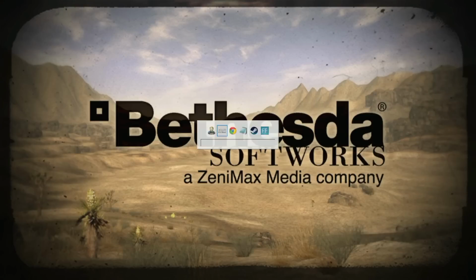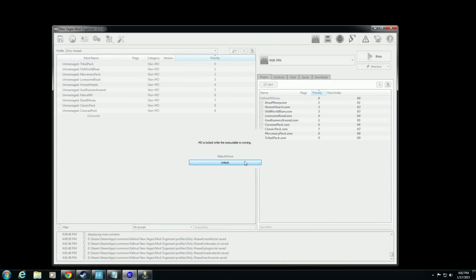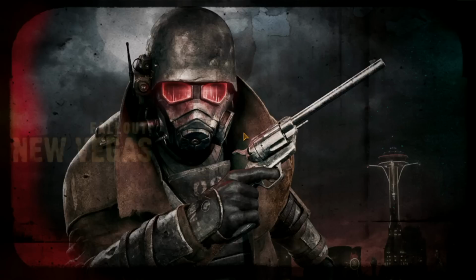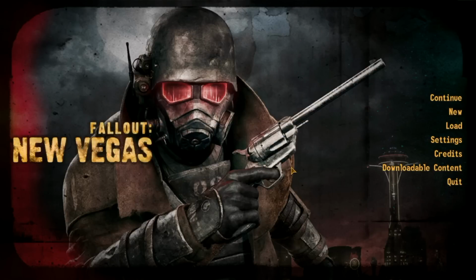Now you could Alt-Tab out, right? And go to your different programs that you have on your desktop. We'll go back to this. See? See how easy that is? It didn't change anything in your game. It was just running in the background. And that's the beauty of Game Companion.